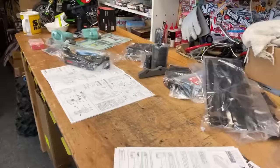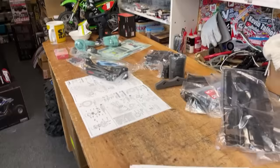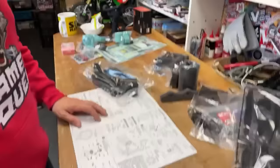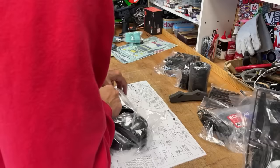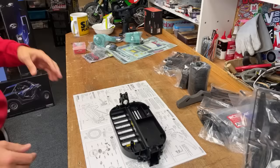You guys let me know in the comments. How long do you think this build's going to take? What do you reckon? Right, what are you guys saying? What LiPo are you going to use? Oh, I don't know. I'm not even sure if we're allowed to use a LiPo. I assume we are. Right, so chassis first. Like people are saying 2 hours, 3.5 hours. Is Raz okay? Yeah, last I heard of Raz, he's fine. He's in a different country while all the BS is going on.